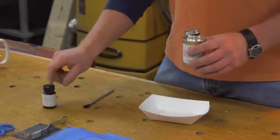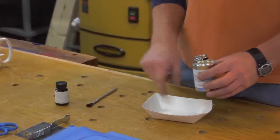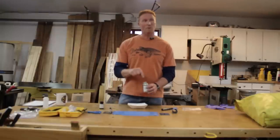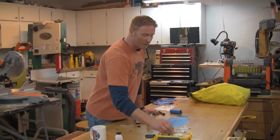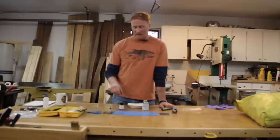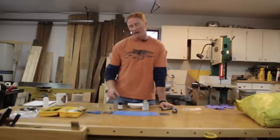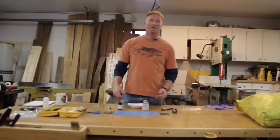Because I don't want to mix the accelerant into the main glue container, I don't put the accelerant in here and then put this brush back in, because you will start to harden up your glue. That's what these little plastic containers are for. Use a very small amount — if you use too much accelerant with any type of glue, it will actually go the opposite direction and soften it.